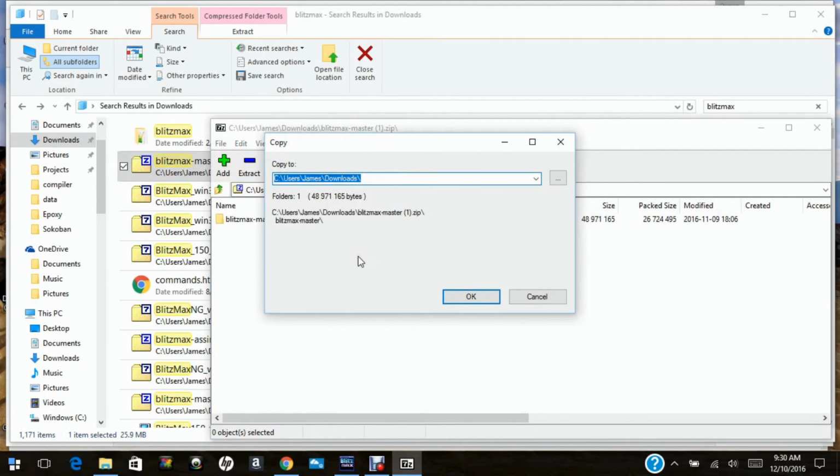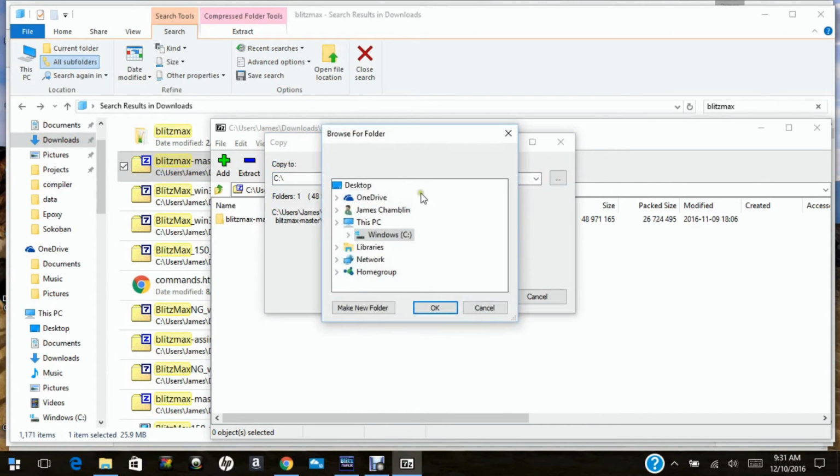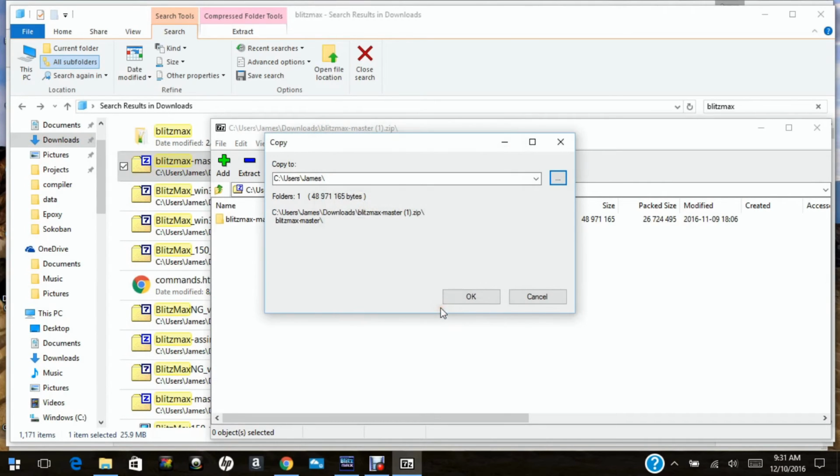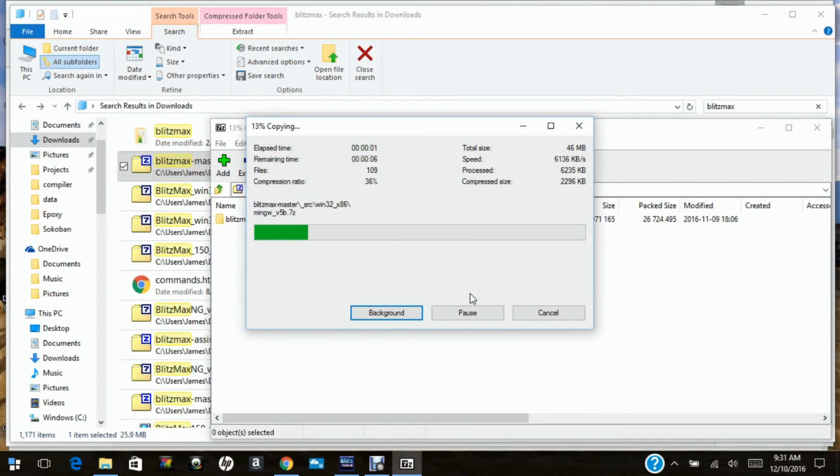Now, there are different places you can extract it. You can extract it into the root folder of your system drive, which is the recommended place, so it'd be C:/. Or you can put it into your home directory. For this example, I'm going to put it in my home directory because I have about 20 different versions of BlitzMax already installed, and it'll just make it easier. I don't have any in my home directory. It'd be C users and your name. It's pretty simple. And you're just going to extract it here.